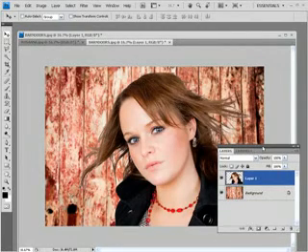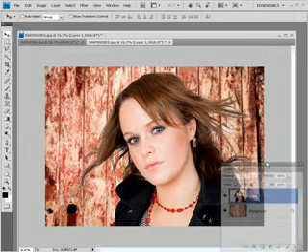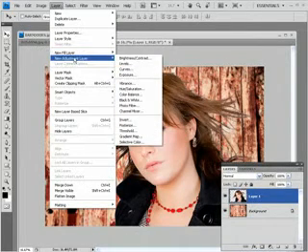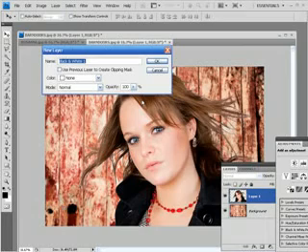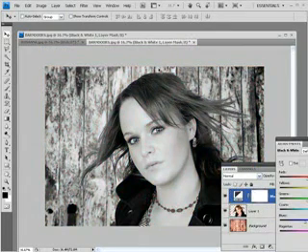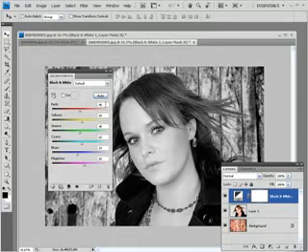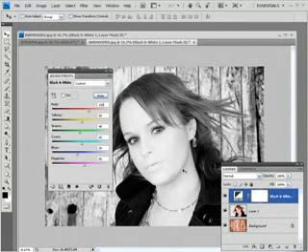So let's just move the layers and channels palettes down right down to the bottom there, and then I'm going to go up to Layer, down to New Adjustment Layer, and I'm going to click on Black and White and hit OK. This will load the adjustments dialog, and you'll want to increase the reds from 40 to 120, and that will just lighten the skin tones.